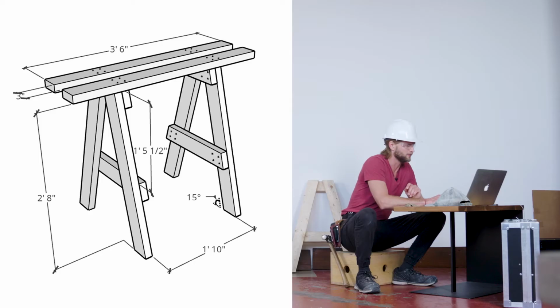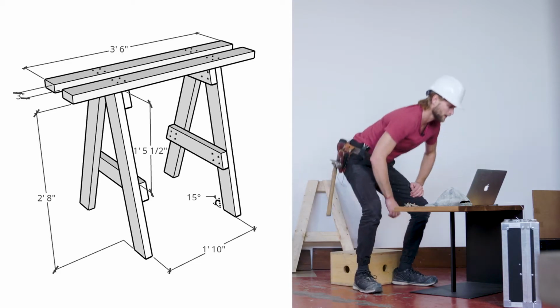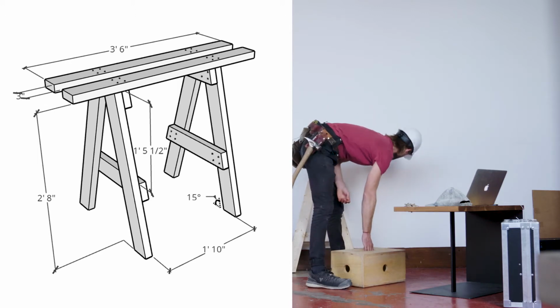Hopefully you brought your drawing with you and your rubric so you know what the learning objectives are and you have a diagram to follow. That's essential. That's your responsibility to bring into class every day. If you look at your diagram, you're going to see a list of dimensions. This is a fairly simple project. However, there are going to be some dimensions that don't exist on these drawings that you're going to have to deduce for yourself.